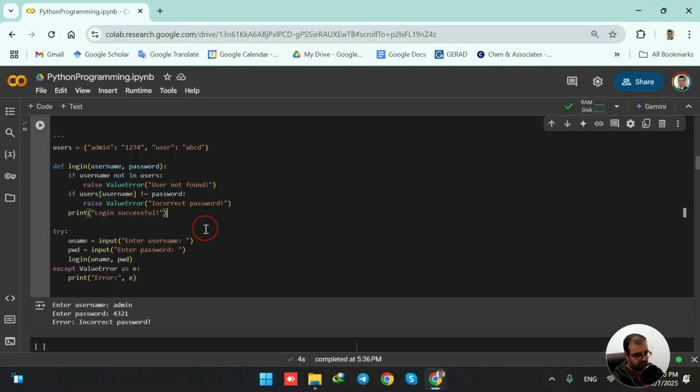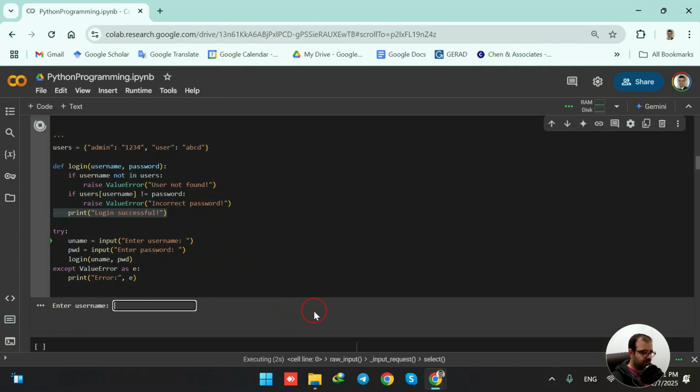In the first scenario, if we enter the username and password and both of them are correct, we check whether the username is not inside this dictionary. No, it's not true. It's inside. So the username is correct. We are not going to execute this part. No exception is thrown. Then we check the password and we see the password is also correct. So no exception is thrown here either. And therefore, this message is shown in the output: login successful.